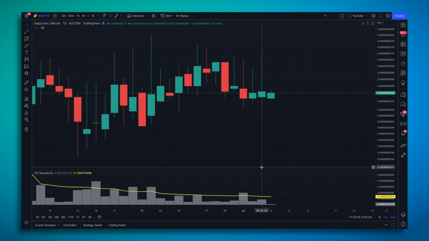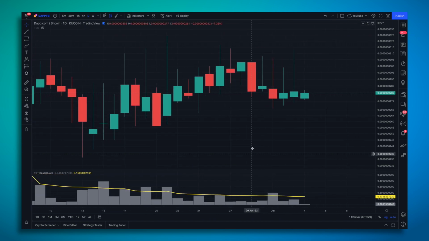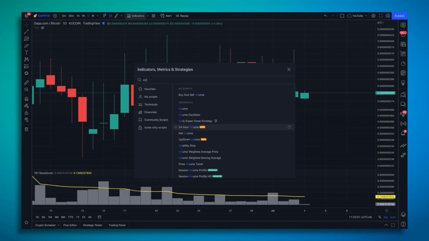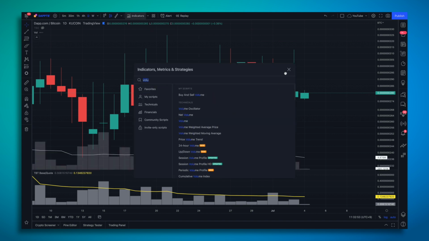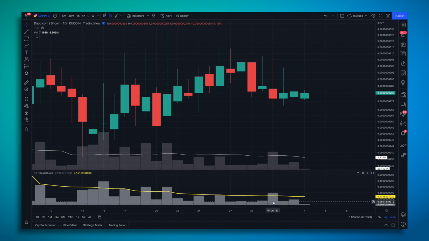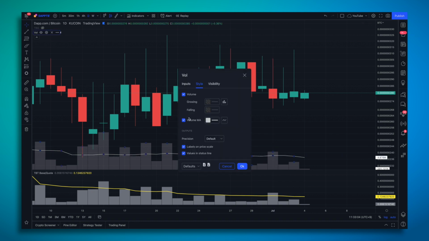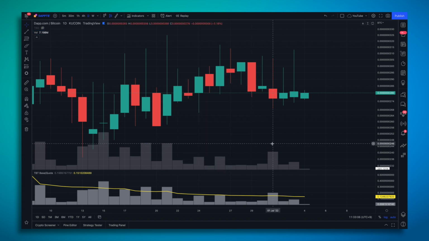Let's go ahead and look at this period right here. We can see the price action, and I'll go ahead and add just a straight up volume right here, so we can see it's going to look the exact same as what we have down here. Again, the difference is that here volume says 7.198. Let me go ahead and remove the volume's moving average so it's not as confusing.